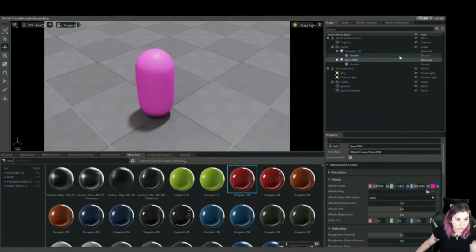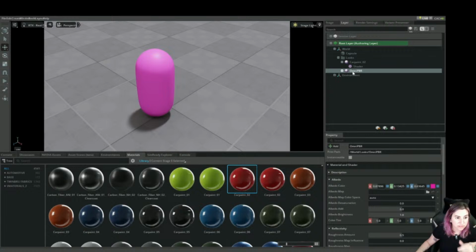But I also wanted to show this, which is super cool. In my actual USD, in my USDA, which is the readable format of USD, these variants are in there. I wanted to show that because that's super important, because now any other USD application that can read USD files is going to recognize that there are variants on this prim, not just in Omniverse, but however you're using USD.